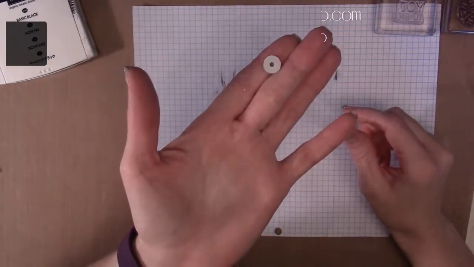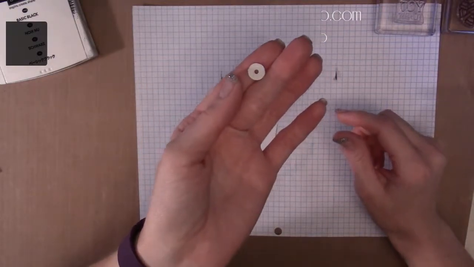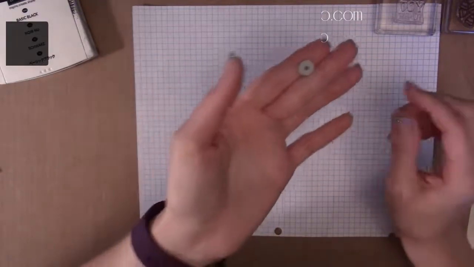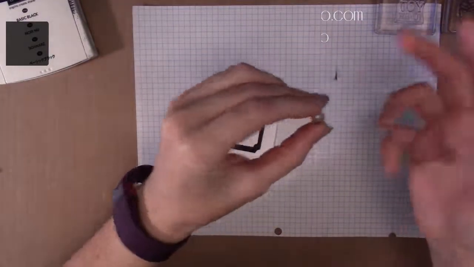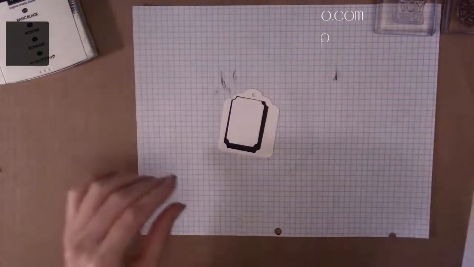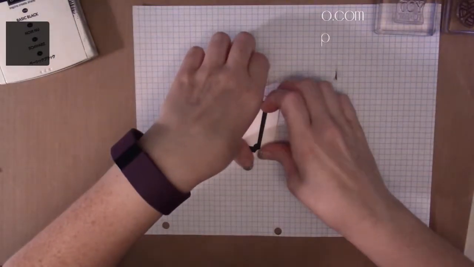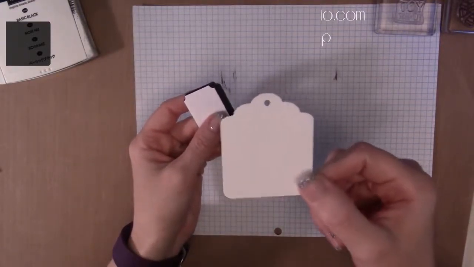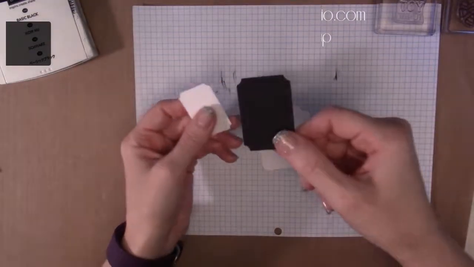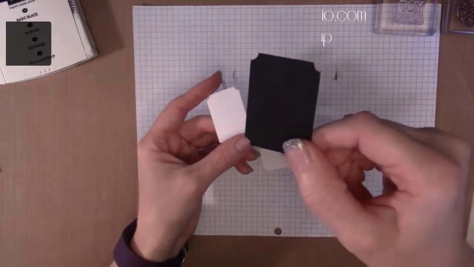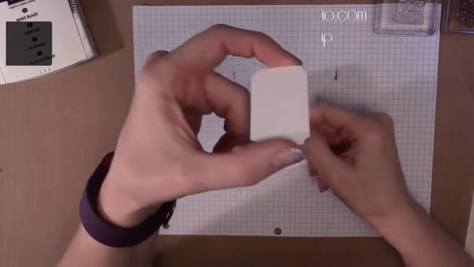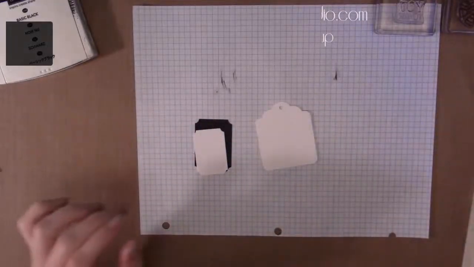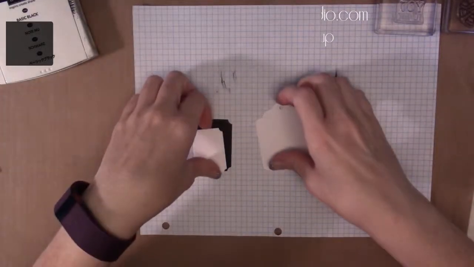The Tags and Labels comes with this little guy, this is the hole punch for the tags. It's a one eighth inch hole punch, so you can use this as you're running it through the Big Shot or you can just punch it in later with an actual punch, your choice. Or you cannot punch it at all. I've gone ahead and cut out the pieces, so we've got our largest tag in Whisper White, we've got that middle label in Basic Black and the one down from that in Whisper White. Imagine I've gone through the whole Big Shot process.